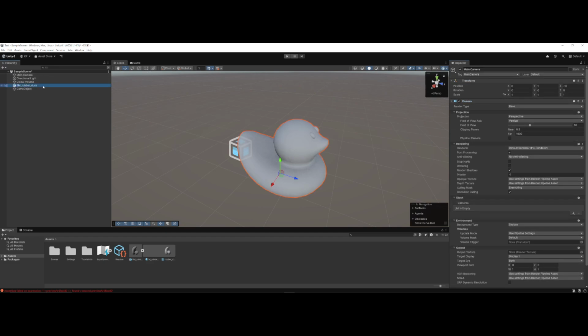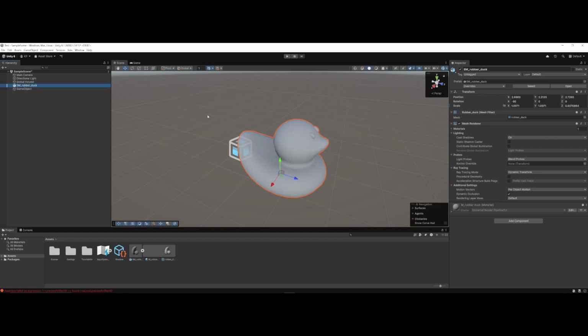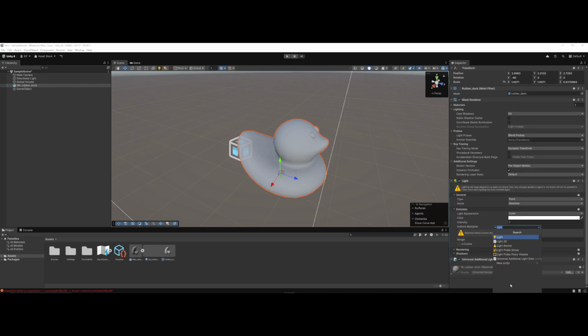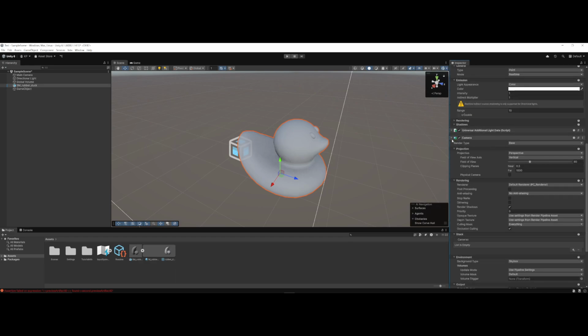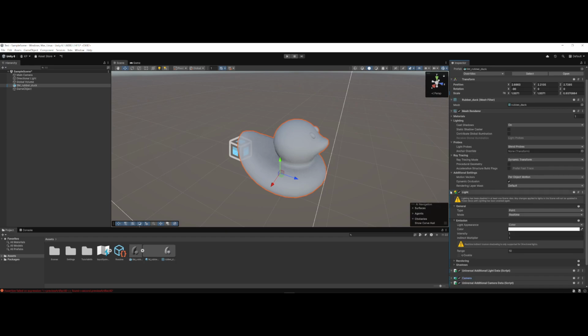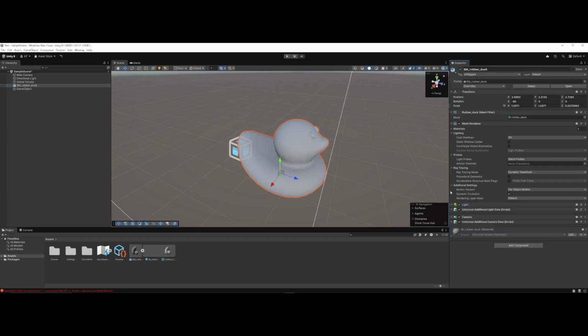And the nice thing about Unity is we can just willy-nilly add components to different game objects. So if I wanted to, to this duck, I could add a light component. If I wanted to, to this duck, I can add a camera component. I shouldn't have the camera component here. I shouldn't really need a light component here. But the point is we're composing this object, right? So this rubber duck, I have given it two more components here, a light component and a camera component.